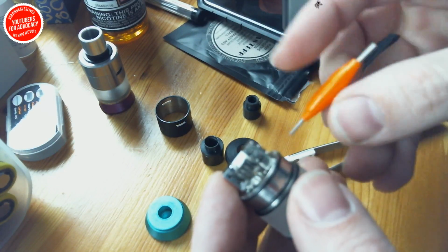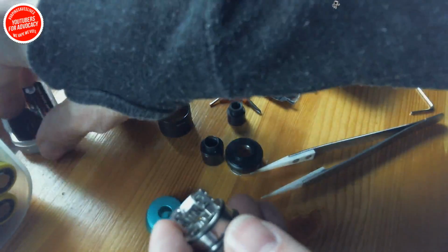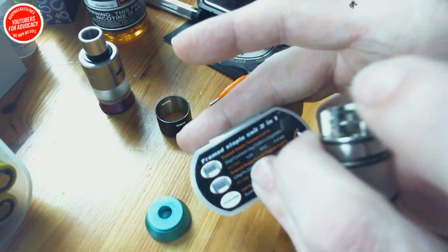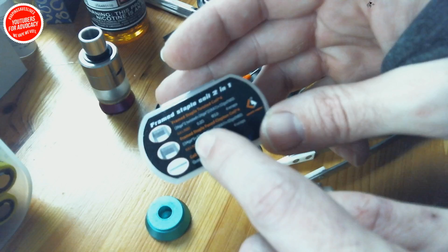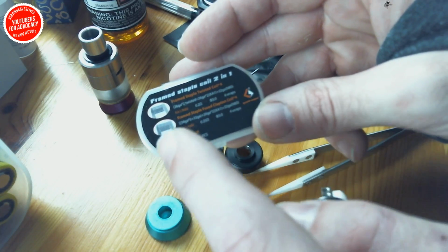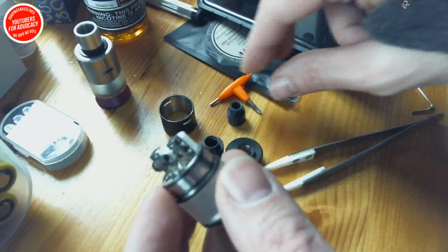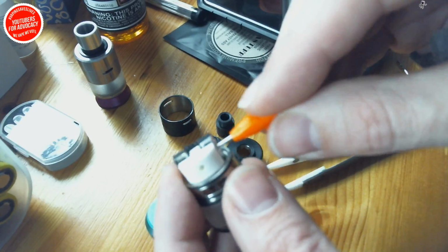This is a 4.5 wrap Alien that has a triple core. This is actually a Geekvape frame. This is not the frame, the right box. I picked up the wrong one. I have another one that's Fused Aliens, and it's another box. I just grabbed it because they look exactly identical. I was going to show you guys. I'm going to do a separate video on these, but this is one of the coils that are in here. It's a triple core, 28 and 32, I believe. Alien.